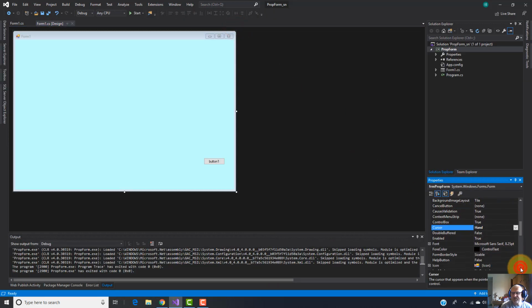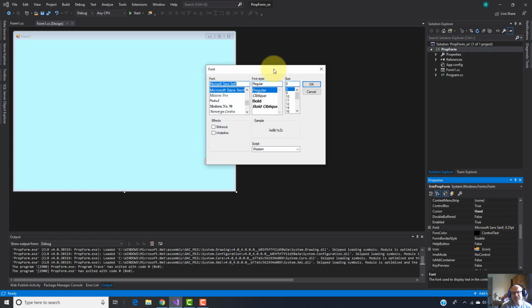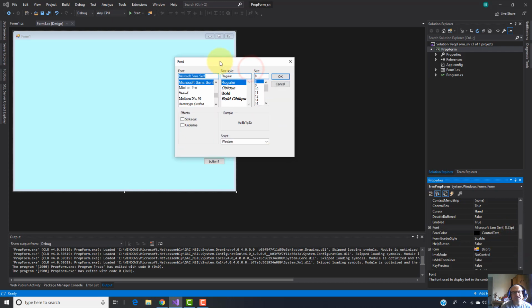A very important property is the font property. You can change the value of this property here. Click on this button. This window will be shown, and here you can set the font family, the font style, and the size.